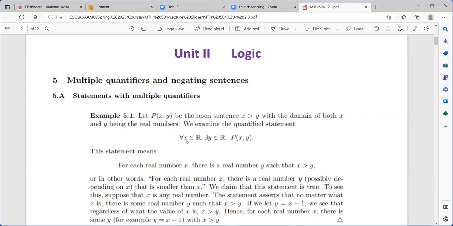We use x for the universal quantifier and y for the existential quantifier, so that specifies the two variables, and it becomes a statement. So it means for any real number x, there exists a real number y such that x is greater than y. So that's a true statement. Okay.